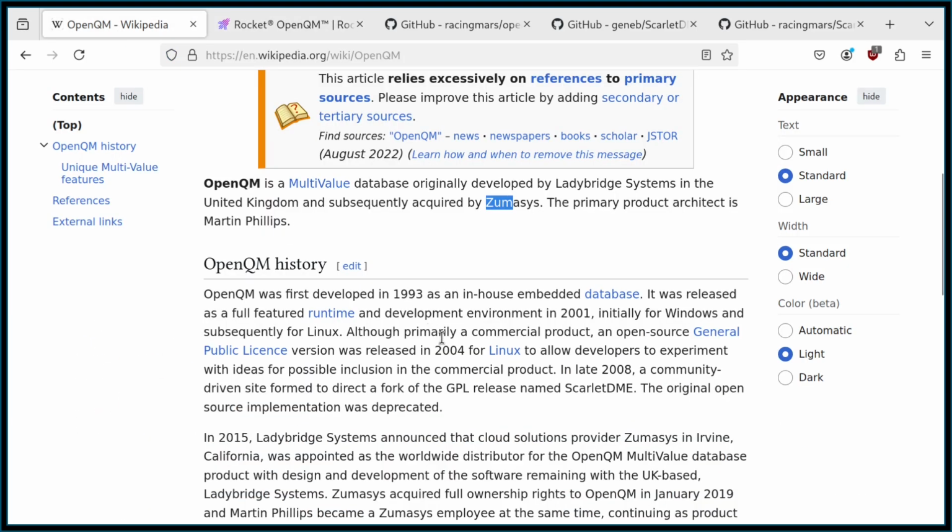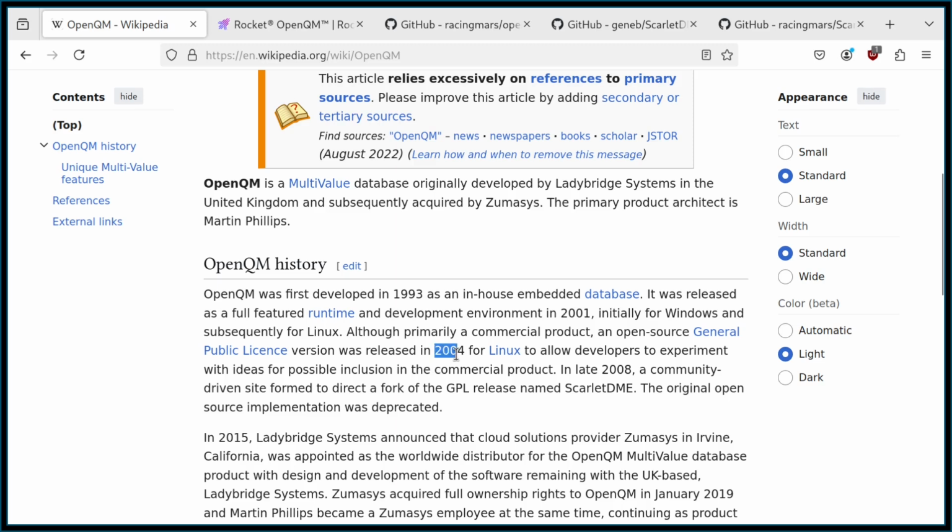But back in 2004 or so, the company, Ladybridge Systems, released the source code for OpenQM for Linux under the GNU GPL. So they didn't release subsequent releases. They kept on developing it. New versions came out. But the last version released under open source was version 2.6-6.